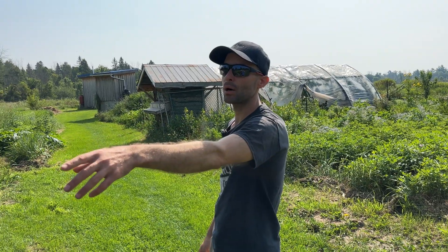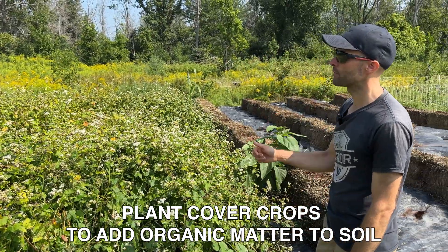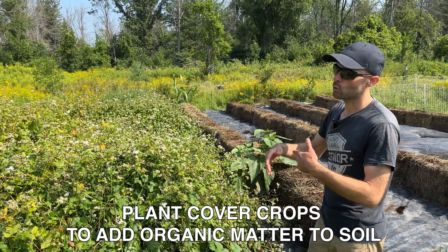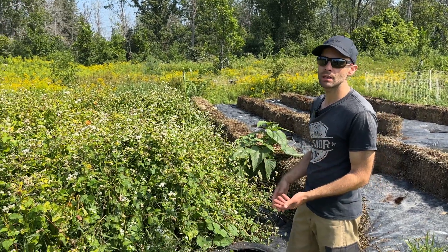This is a little bit of buckwheat that I planted for domestic consumption. I plant buckwheat as a cover crop as well because it grows really fast and it's really good for the soil. Cover crops are plants that you grow primarily to improve the soil. Our soil is very sandy, so it needs all the organic matter we can give it — that's the main purpose I use cover crops for.